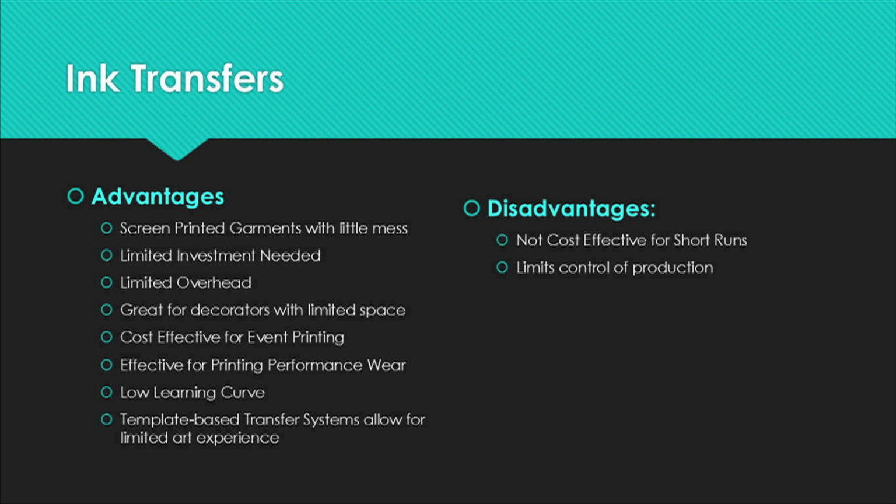Using ink transfers versus screen printing is one thing I often get questions about. Where's the benefits and the disadvantages? Of course, if you can screen print in-house and you have that technology and that space to do so, then it gives you more control over your production versus ink transfer, which kind of limits the control of that. And of course, there's a cost advantage of always being able to produce in-house. As far as cost per piece goes, it's less expensive for screen printing a t-shirt in-house versus ordering a screen printed transfer, just because you're outsourcing it and of course increasing the cost just a little bit.